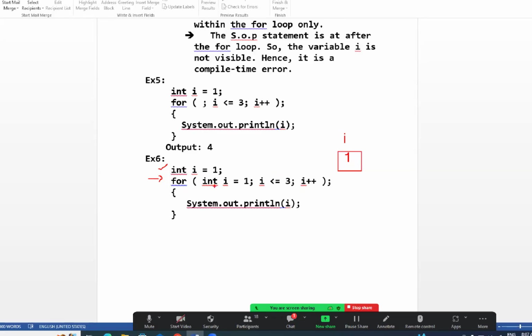We can create like this. This variable is only for the block, not for outside. Then tell me, one more time I is created. Hey, online folks, are you understanding my point? One more time I is created. Tell me what's the value of I initialized? 1.